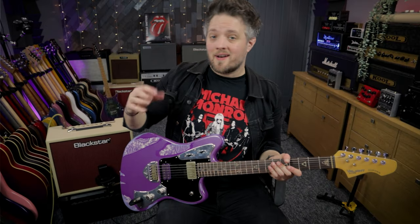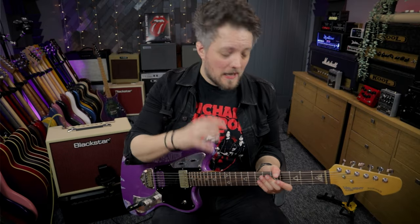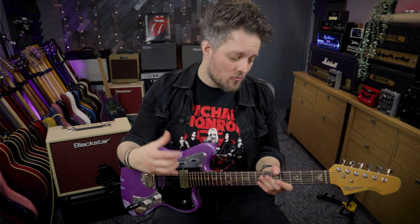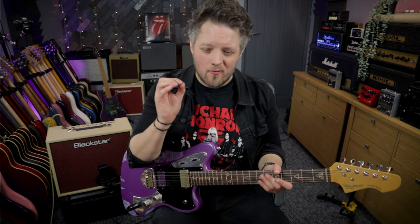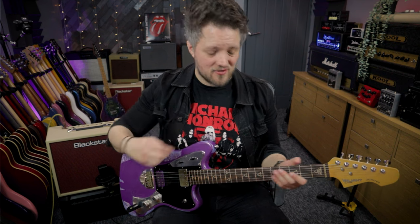So that adds quite a nice additional sparkle on top. The clean tone can get pretty bright anyway with the EQ, but obviously we can make that even brighter as well. So if you want some really shimmery, really bright sounding tones, it's great for that.